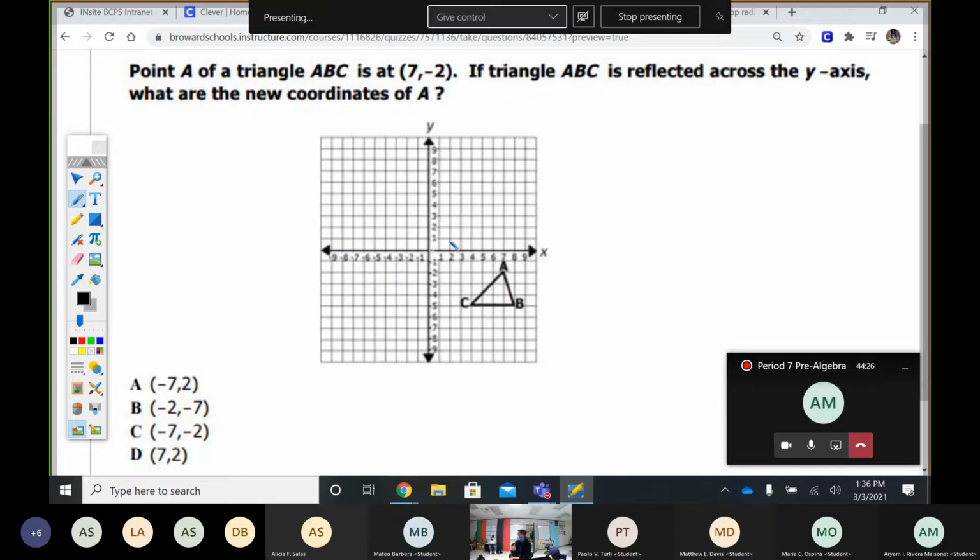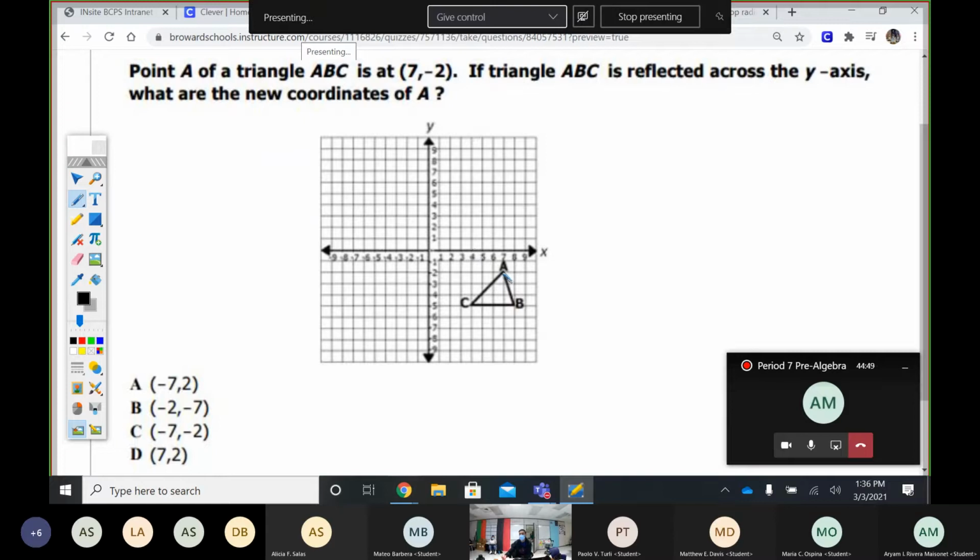That means you need to count how many times it takes you to get to the Y. And by the way, class, this is not the Y. It literally says the letter right there. So you're not counting to that one. You're reflecting across the Y. You have to count how many times it takes you to get to the Y, and then you have to continue going in that direction the same amount of times you counted.